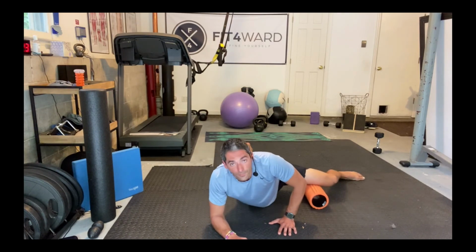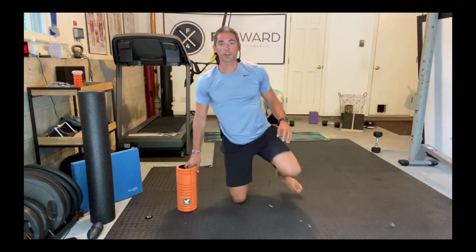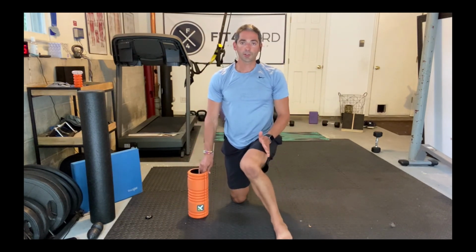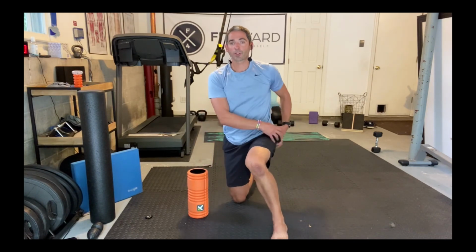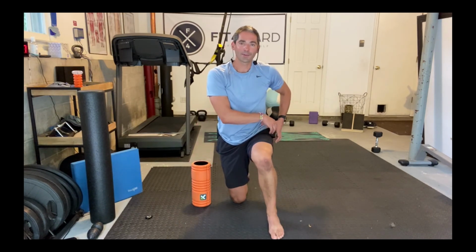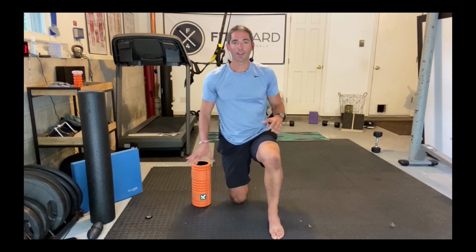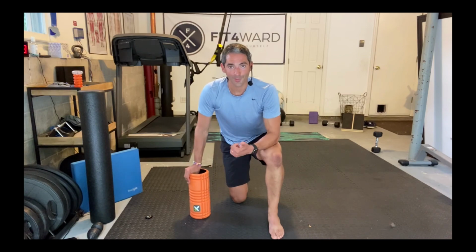Now, if you combine all these moves together, you'll be better able to internally and externally rotate your hips, leading to better glute activation. You'll also be better at hip flexion, which means that you won't get that grabbing and pulling feeling in the hip capsule, which often leads to labral tears, and you'll be performing better in the gym and in life.